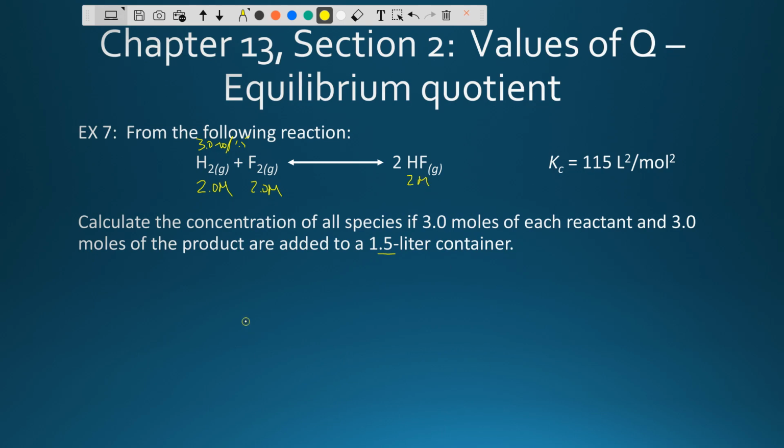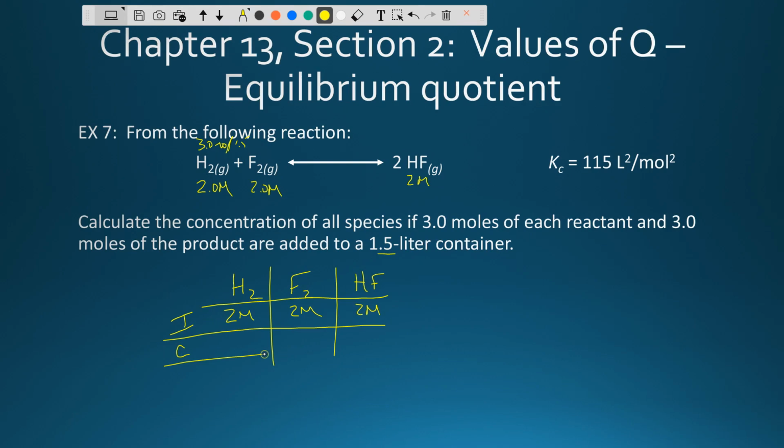So in other words, let's put out our ice chart, because we don't know at reaction. The first problem is just asking which direction is it going to be going. But in this case, we know we're starting with all of this. Now, it's not at equilibrium yet. It's going to be reacting and it's going to be doing something. But the question is, what's it going to be doing? Is it going to be taking these two things, making a product?